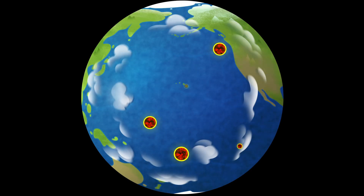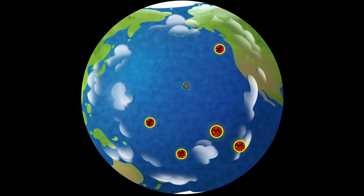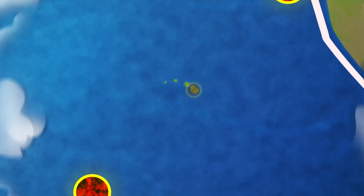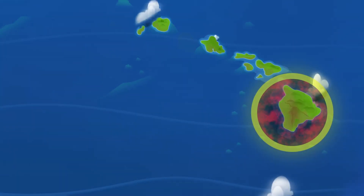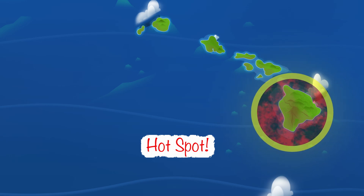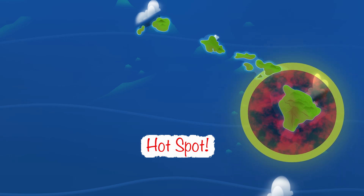Mapping and exploring an underwater mountain range can tell you a lot about the tectonic plate underneath. Hotspot volcanoes form at thin places in the crust, where molten-hot magma from the mantle is piped upward through the earth's crust and hits the ocean water, forming ever-growing mountains of solidified lava.